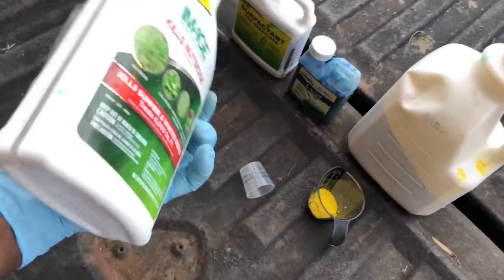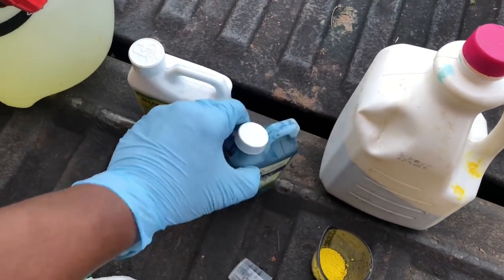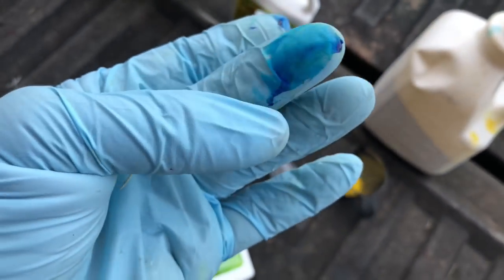Now, having said that, you notice I've got gloves on also. Also, I hope I'm showing myself, I've got on my eye protection. But do not handle this dye without gloves. You'll see some guys on it. Look at that already. It's on there.